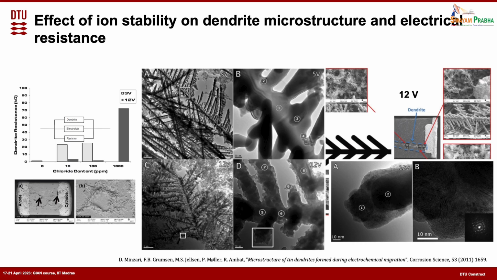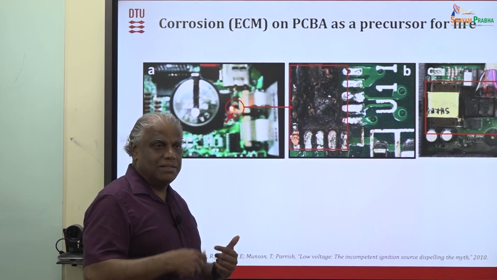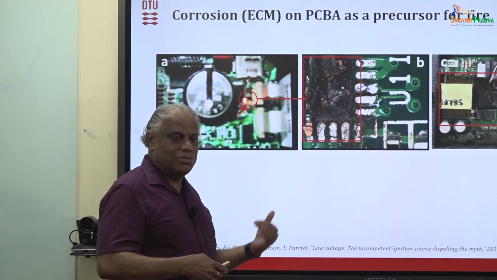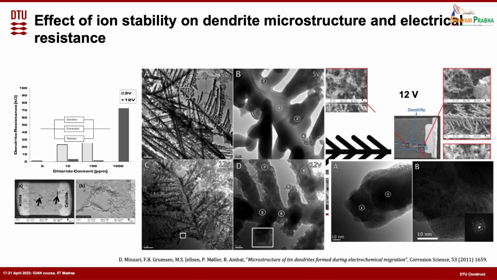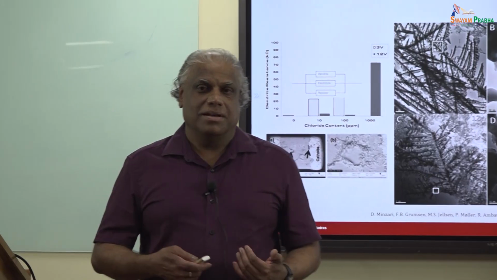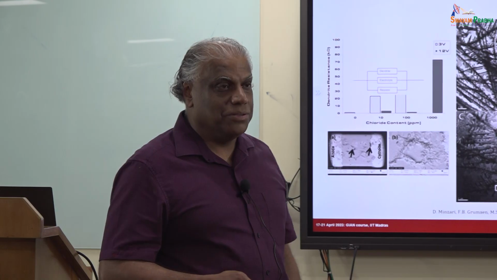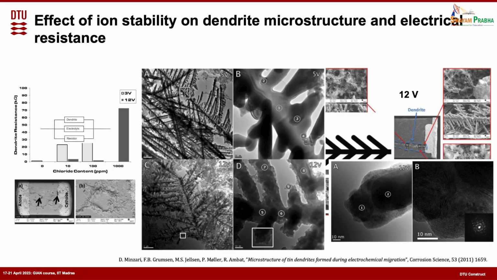That is having implications, because as I told earlier, that determines the dendrite burning, what kind of spark you get here, and all those things. So the point I'm saying is that there are a lot of things which we need to understand when you are increasing the voltage. All these things I'm talking about, you can see that the maximum is 12 volts. The question is what happens with 100 volts, 200 volts, 1000 volts, and what happens when you have humidity and gases. This is a new scenario which we need to understand. But that kind of thing is an important thing to understand.